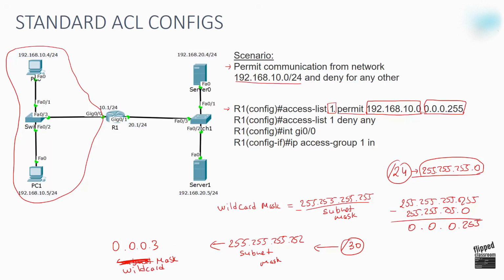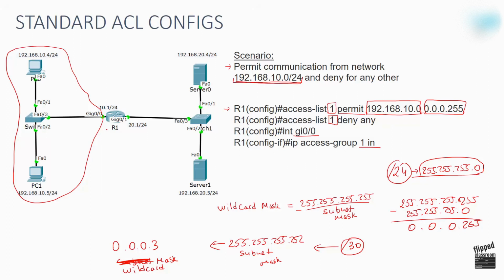And then by using this command we are defining one network, as in our rule we have to define the full network to permit the communication. And for other networks or any other IP addresses we are denying the communication. So we are creating our access list 1, deny any. And then we are implementing our access list on the gigabit 0/0 interface. So then it's going to be an inbound ACL.